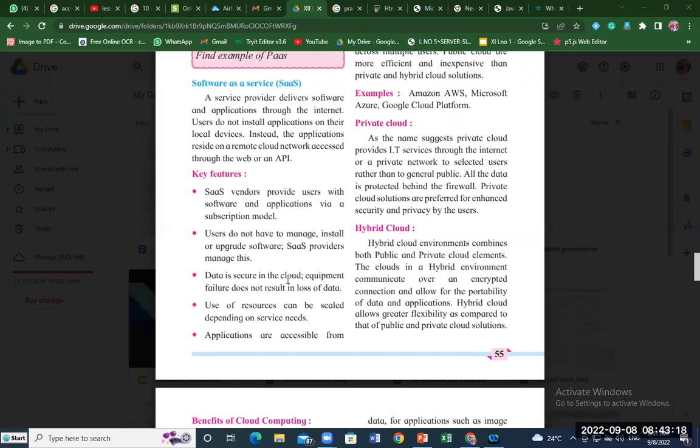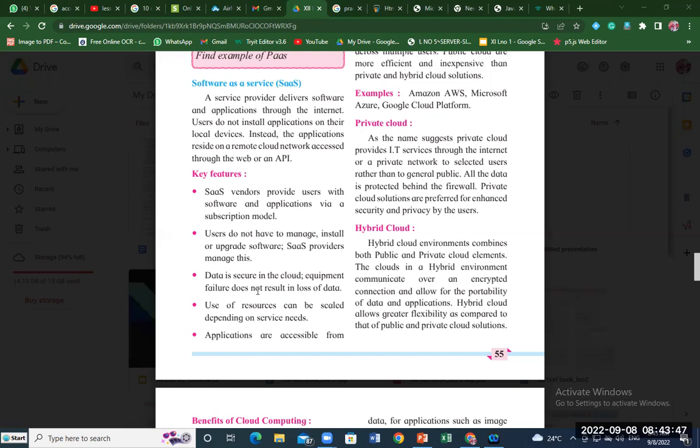Next, data is secure in the cloud. Equipment failure does not result in the loss of data. Whatever error happens with the equipment, if some equipment is not working properly, that doesn't mean that I have lost my data. The data would be stored properly. If any equipment fails, no problem.